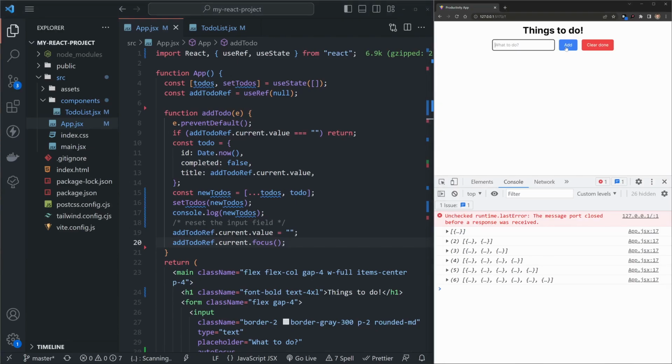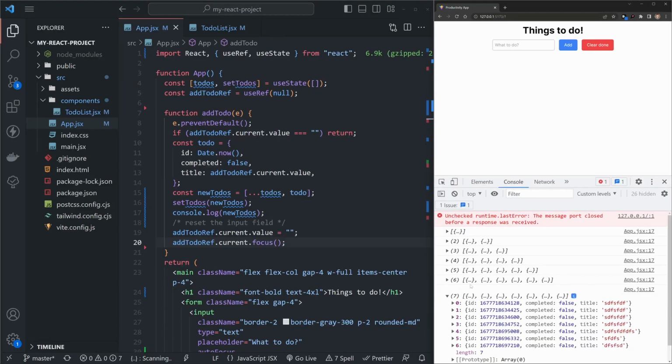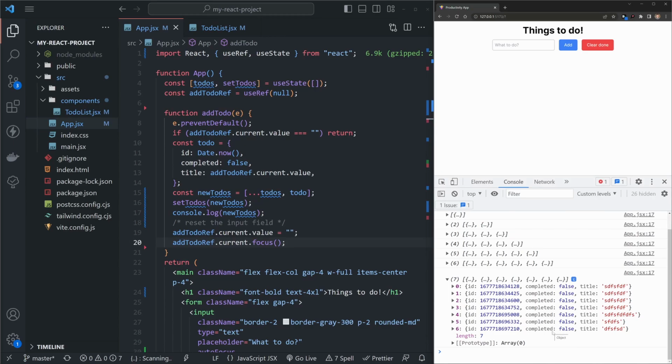So as you can see, it now adds all the items as we wanted to. It gives them some specific ID depending on the time we are working, basically that's in milliseconds.